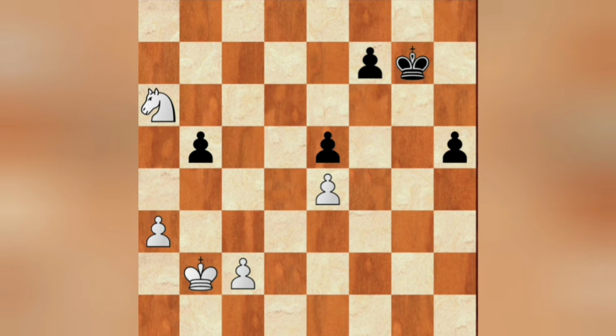For example, f5, trying to create this front right now, to create two passed pawns on e5 and h5. And it seems that black's position is quite nice, because now they have two passed pawns. Would the knight be able to stop them? Let's have a look.